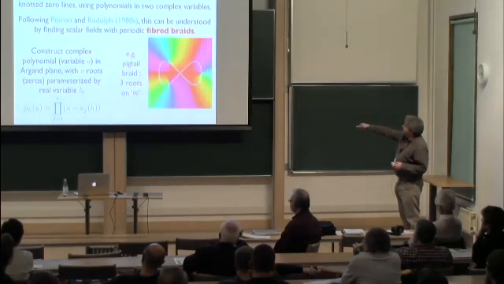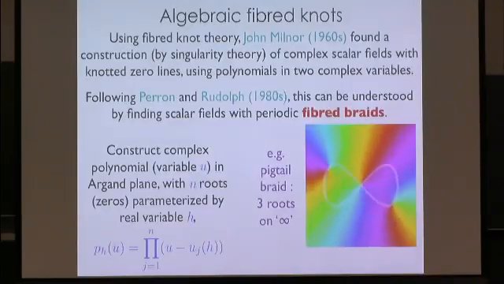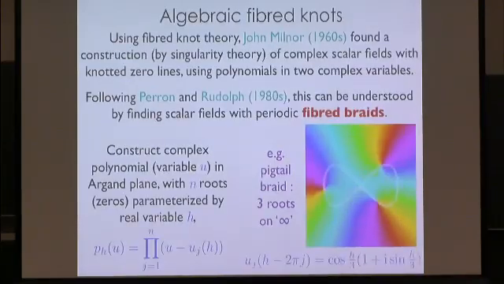And so, for example, I can have my three roots executing this Lemniscate path. And so in time, what you can think of is these things are tracing out a pigtail braid in time, being the third dimension coming out of the board. So this would be just like a pigtail braid in hair. And this is an explicit function, this polynomial function, to give us this idea of a fibred braid. And then what we employ is one of the most famous theorems in knot theory. Oh, sorry, this is explicitly these functions of h in order to get this particular Lemniscate shape.